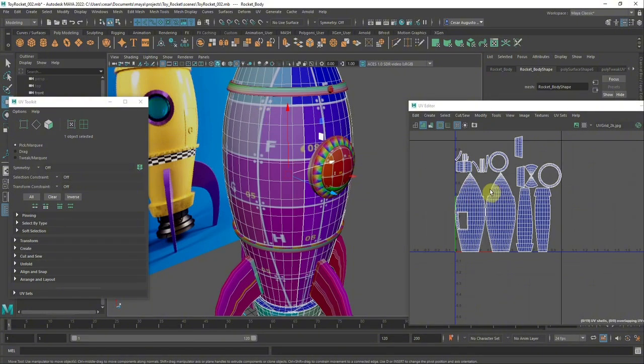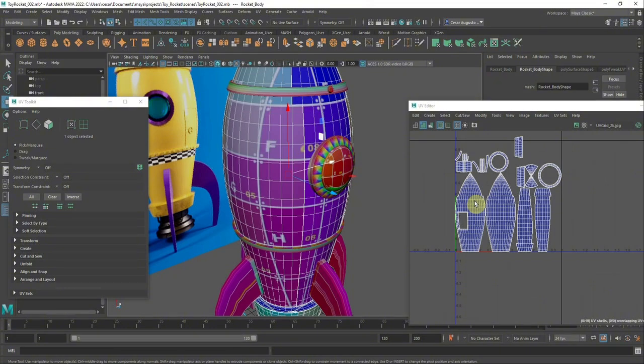minimize the amount of seams we have, because although it's not that important anymore because we have 3D painting software and we can eliminate seams pretty easily, it's still good practice because you never know whether or not wherever you're working at will have every software you need to make your life easier. Sometimes there are studios that still like to use Photoshop to texture, all right? And you still need to have UVs for every single texturing process, no matter what.